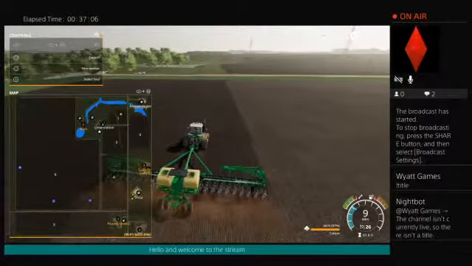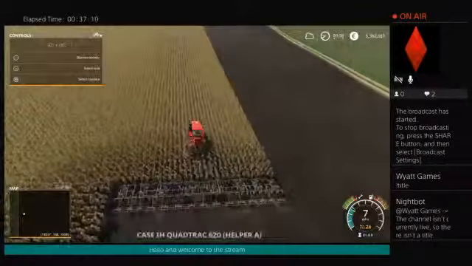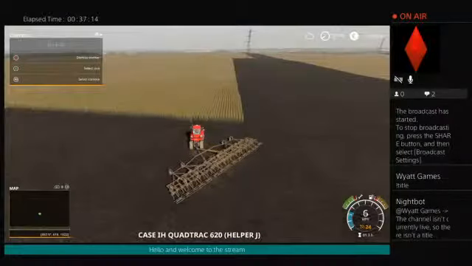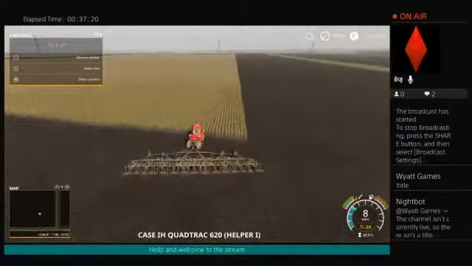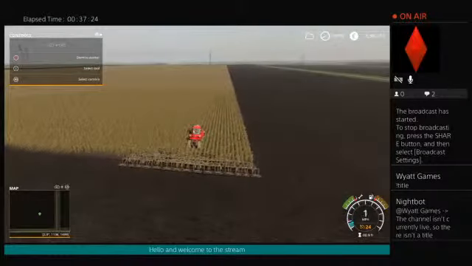What is that guy doing? What is Helper J doing? Oh, he's turning around because that got in his way. So he turned... Oh my god, this is a failure. Well, I'll say it again. You live and you learn.